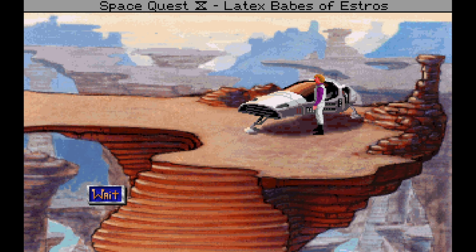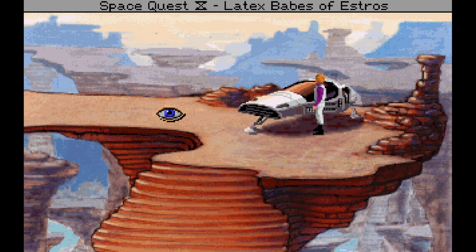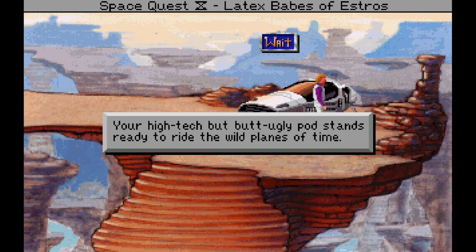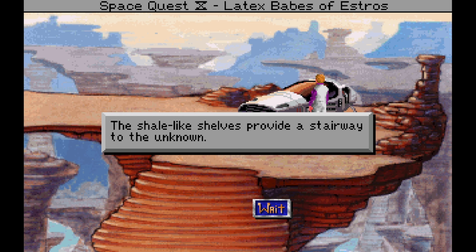And we're in a totally different game now, Space Quest 10. You've seen a lot of plateaus and sloping hills before, but this one's a butte. The entire horizon undulates in enticing peaks, curves, and crevices, for which Estros is famous. But somehow the narrator knows which planet we're on. Your high-tech but ugly pod stands ready to ride the wild plains of time. We need to turn to speed up immediately. 96 points already, damn. The shale-like shelves provide a stairway to the unknown.